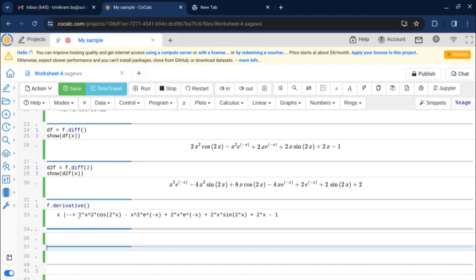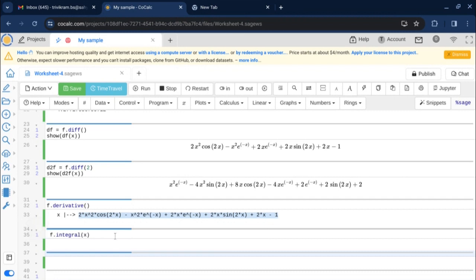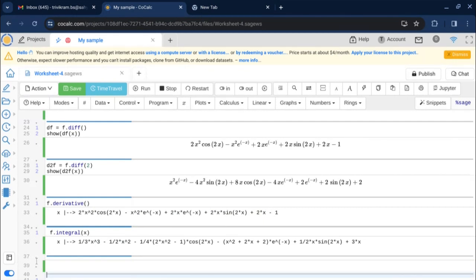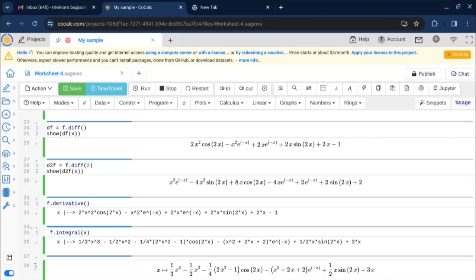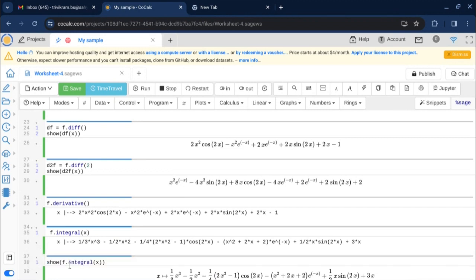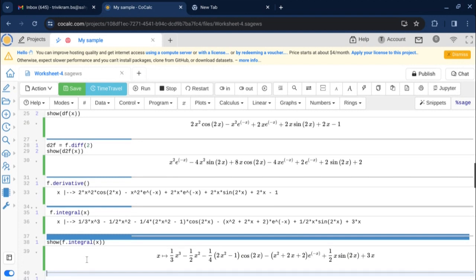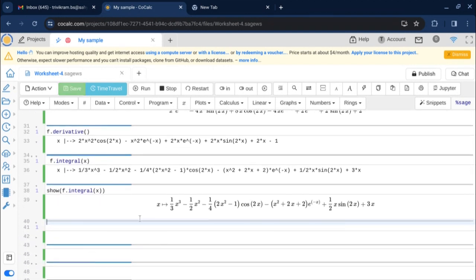While you are mentioning it like this, it will give the result in a text manner. Suppose I want to integrate the given function, you can integrate it in this manner. If I want to visualize this, I can enter the command show of f dot integral. So if you integrate the function f of x, it will give an instant result in equation form like this. If I want to get equation form, you have to compulsorily use the show command. If you want to get it in text form, directly you can write f dot integral of x with respect to x.